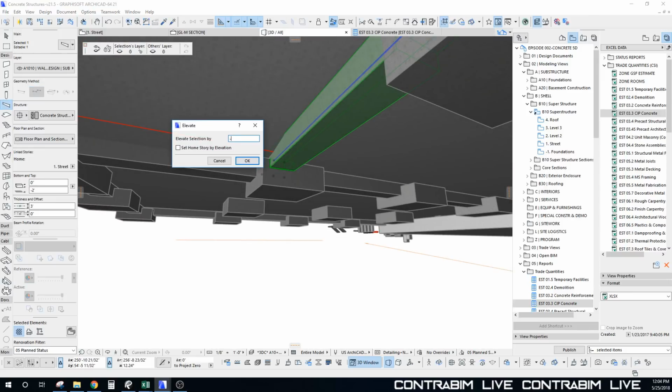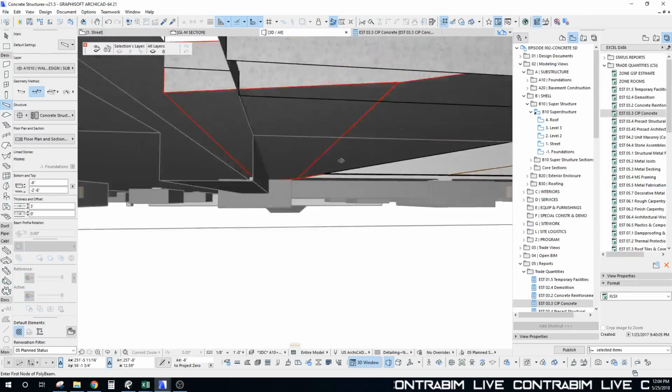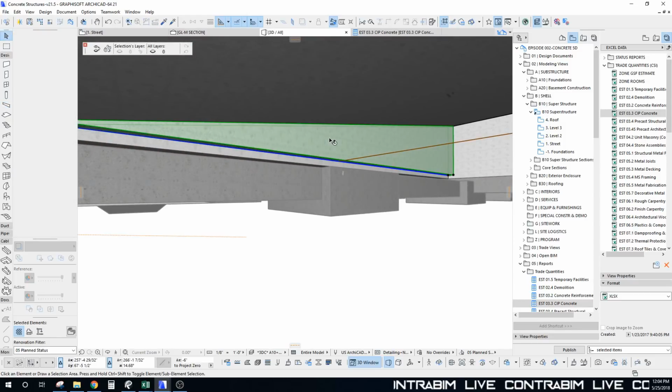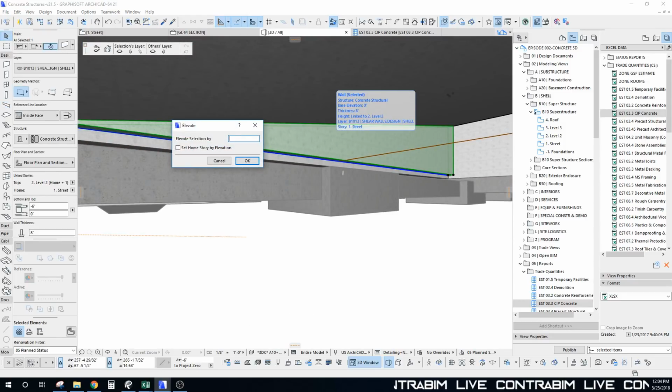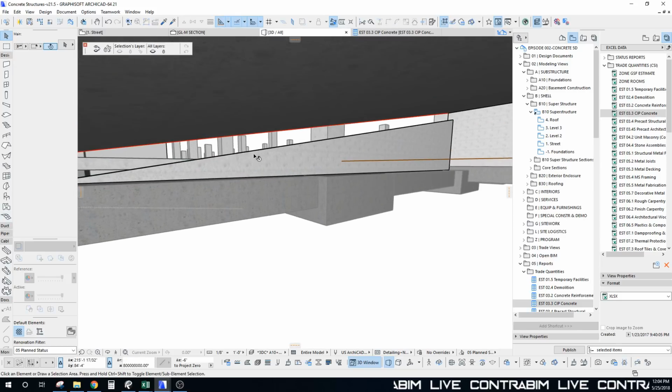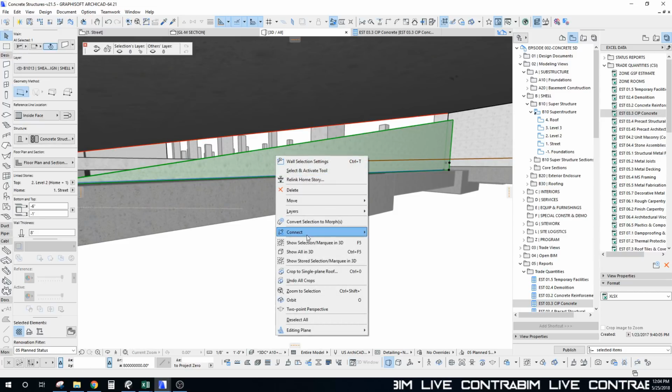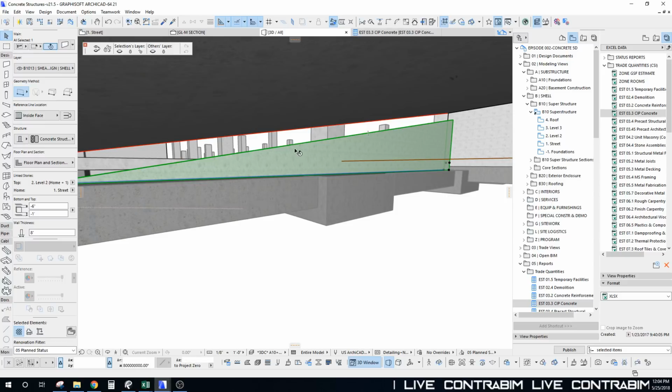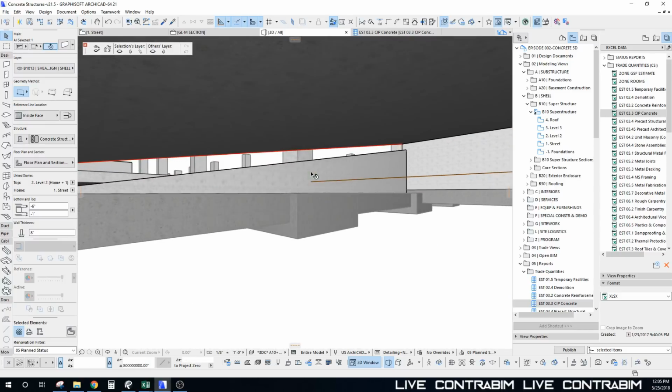Drop it down -1 foot. Oh, don't want to drop that. I want to just change the bottom. But that's why sometimes, clear all connections. I don't know why it does that.